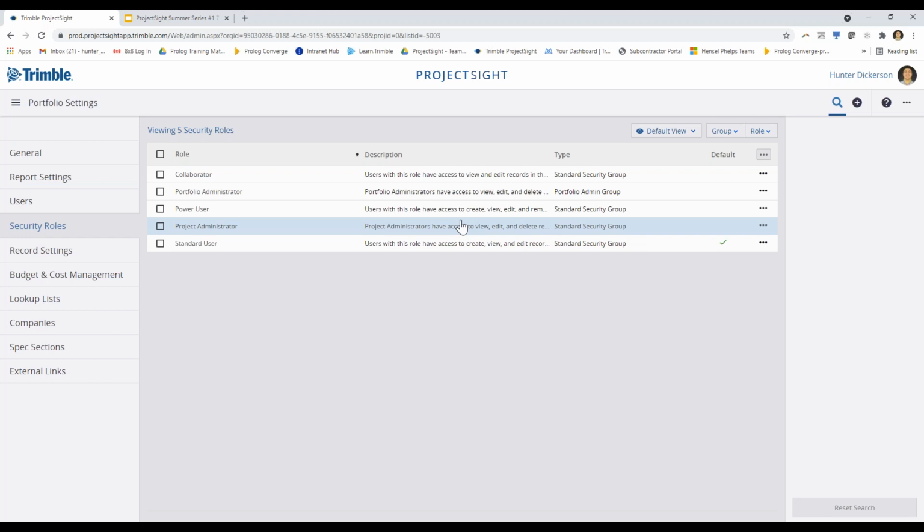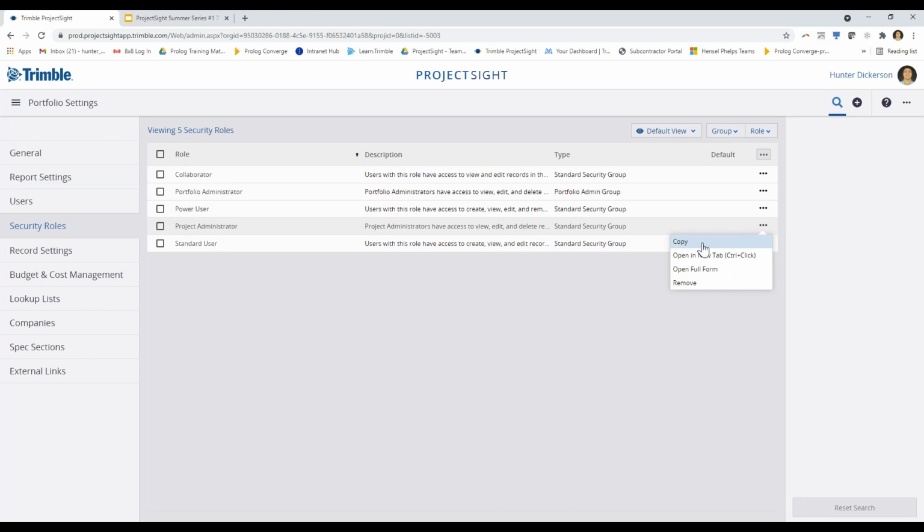Let's say you have a project where you need to add a new role that's going to be similar to a project administrator with maybe some stripped down permissions. Instead of creating a brand new role from scratch, you can make a copy of this project administrator role here, and then you'll start out with all the same permissions as the project administrator, and then you can adjust the permissions from there.